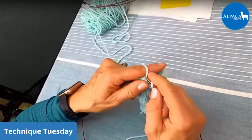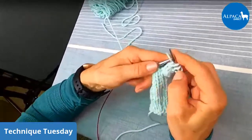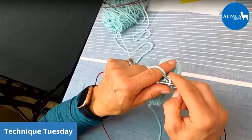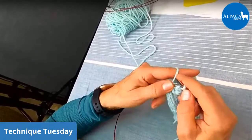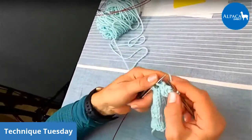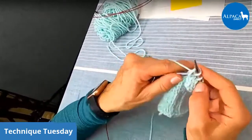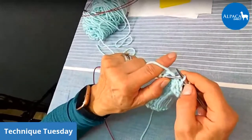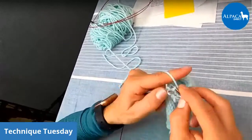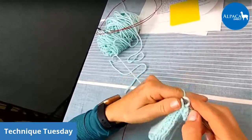All right, keep on going. We're almost there. We almost did it. Slip 1, knit 1, pass the slip stitch over. You see that it takes a little more time, but I think the devil is in the details. Anything that's worth doing is worth doing right. Slip 1, knit 1, pass that slip stitch over, bring those back, knit 1, slip 1, knit 1, pass the slip stitch over.